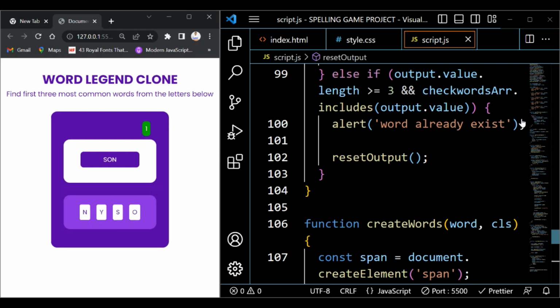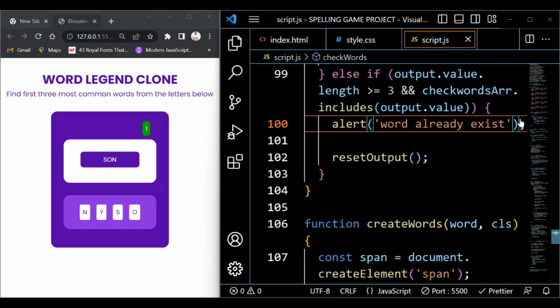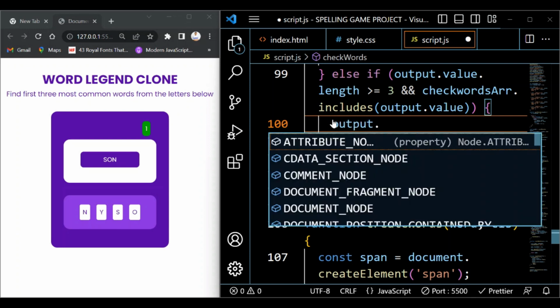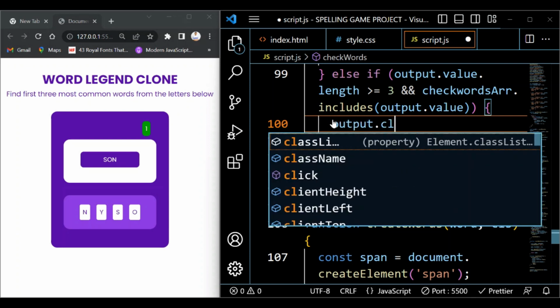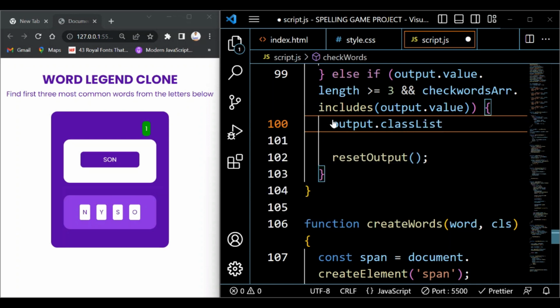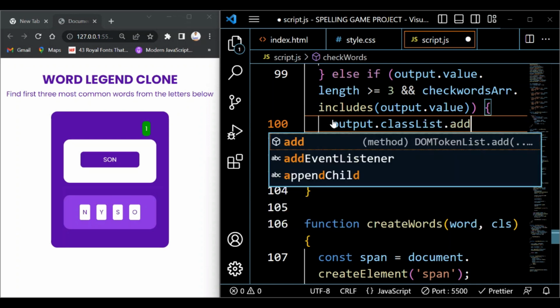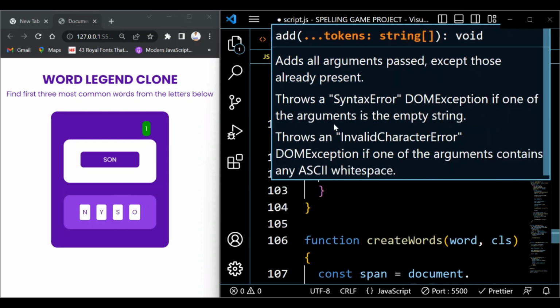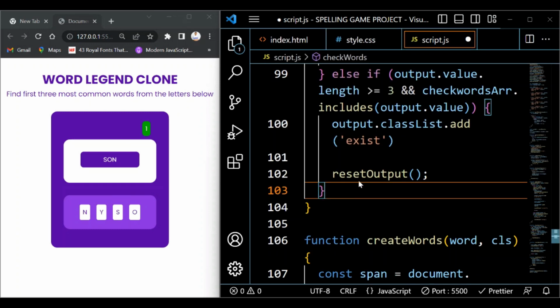So I'm going to take the output. I'm going to say output dot class list, use class list, and add a class of exist, because I have a class of exist.